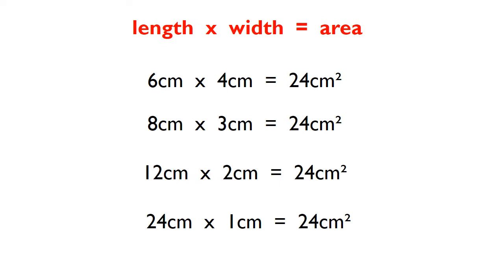Now you can see at the top in red, we know the formula for area is length multiplied by width equals area. So all you need to do is create rectangles. The first one, for example, would have a length of 6 centimetres and a width of 4 centimetres, and you then know the area of the rectangle you've drawn is 24 centimetres squared. With this example, I've drawn the rectangles for these on the next slide in a video, so you can have a look at that.